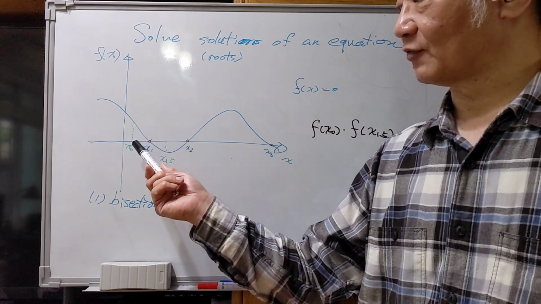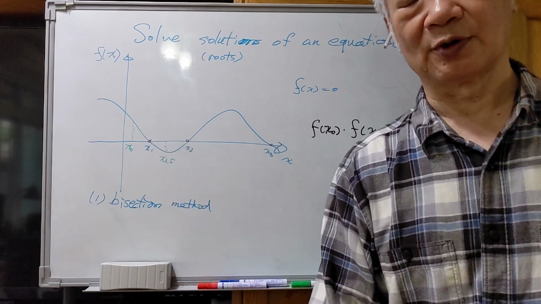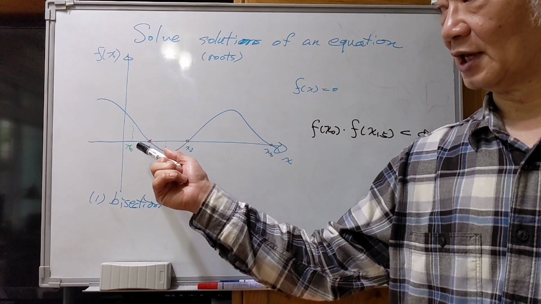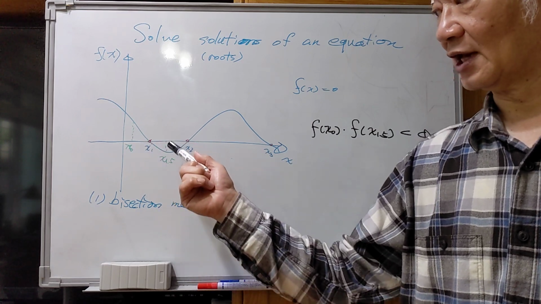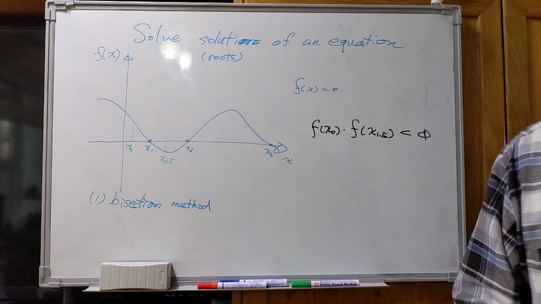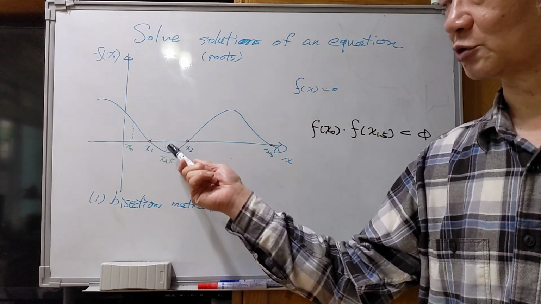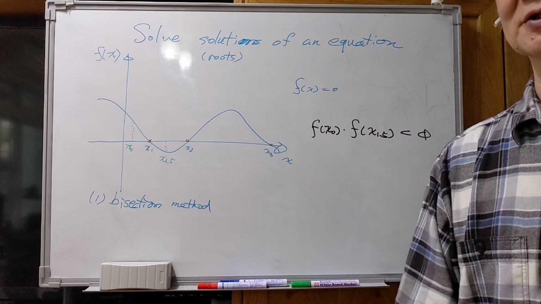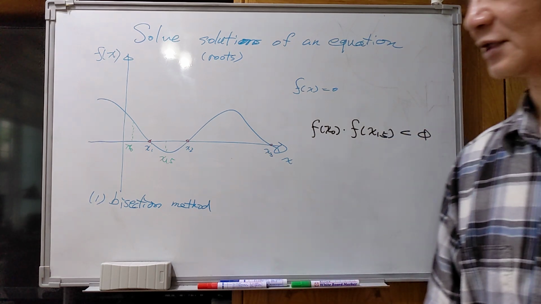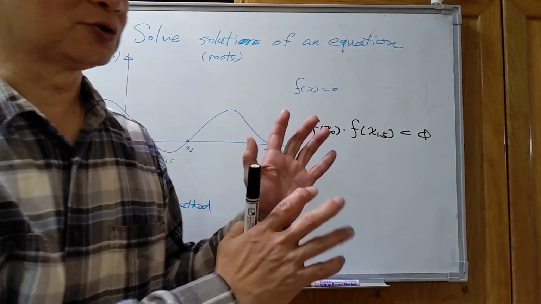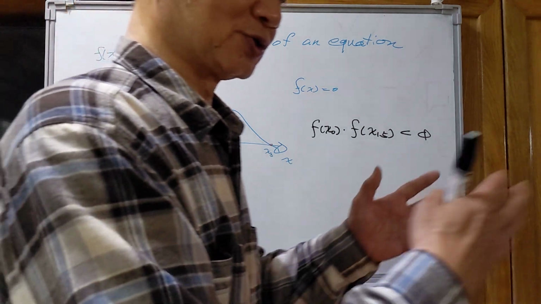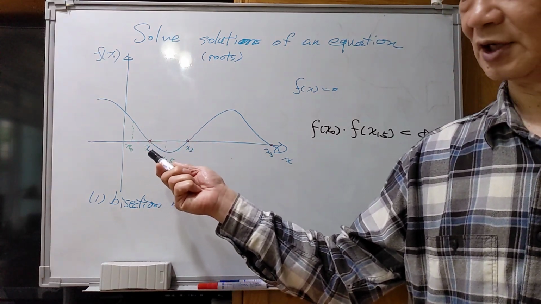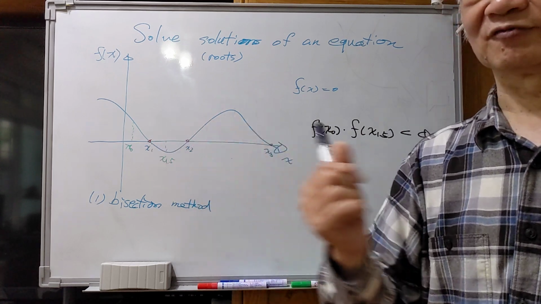So it means f of x0 and f of x1.5 have different signs. In this example, f of x0 is a positive value and f of x1.5 is a negative value. Therefore, if we multiply these 2 values together, it is a negative value. We don't need to find very close points, as long as we can find 2 points near one of the roots that have different signs.